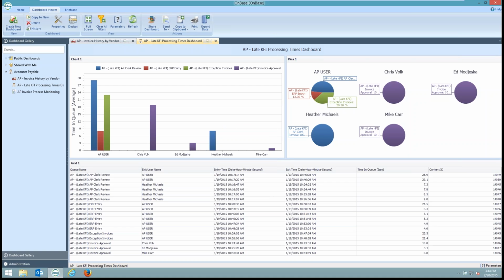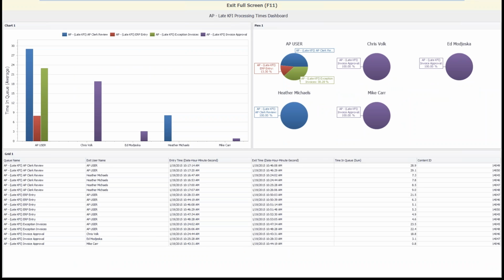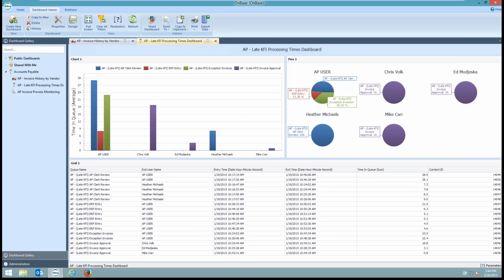Pie charts in a similar fashion showing some of that same information, again with the hover over where I can go ahead and see some more specific information. So that's what the end user ultimately sees, and given they have some different capabilities here, if they wanted to view this in full screen, I can do something like that. Just escape to get out of that.